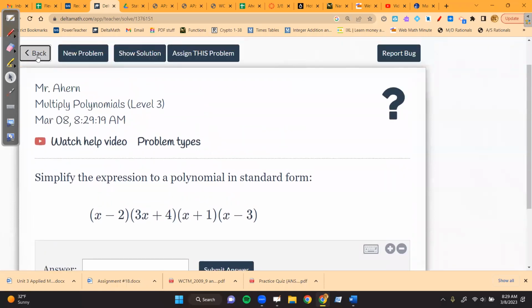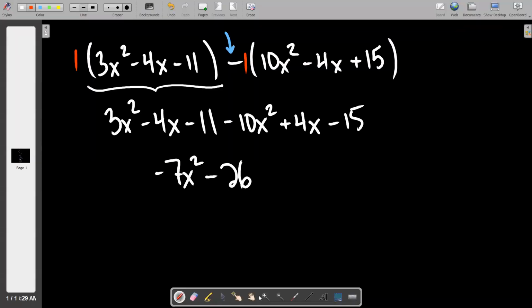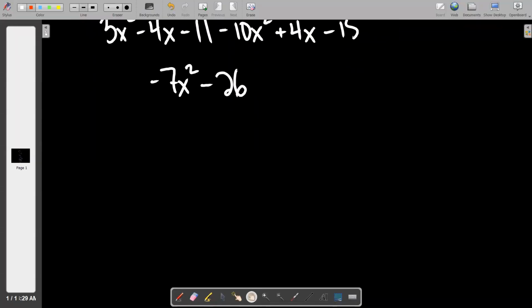Yeah, I'll show you. Don't worry. So let's get to it. This is how you multiply polynomials together. Thanks for hanging in with me. We're not done yet. I know it's hard to sit here, but it is what it is.